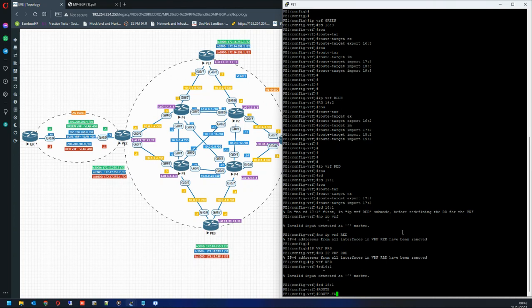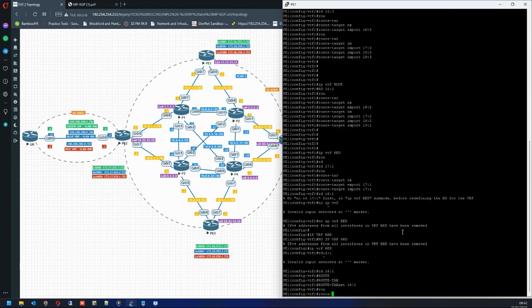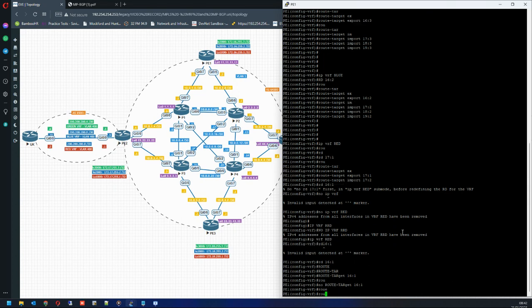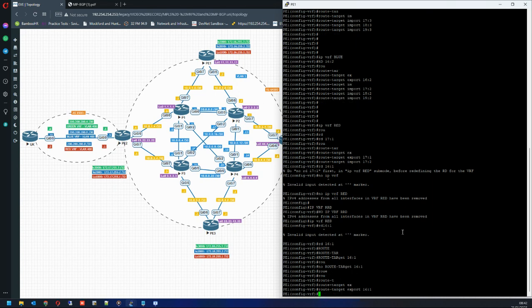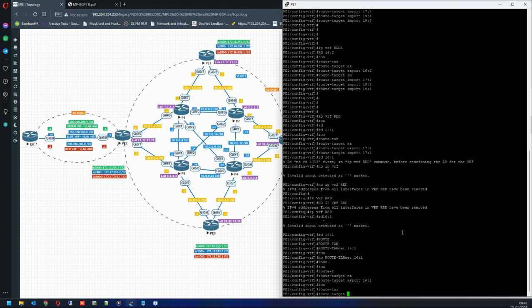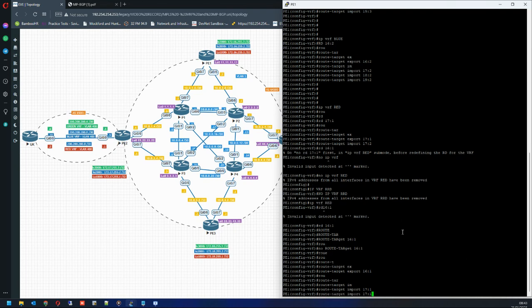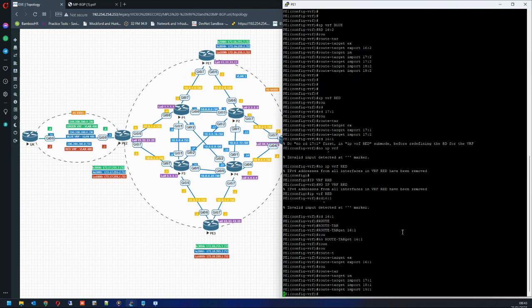I'm exporting the route target 16:1. Why am I making mistakes? No. Route target export 16:1. Route target import 17:1, import 18:1 and then 19:1.